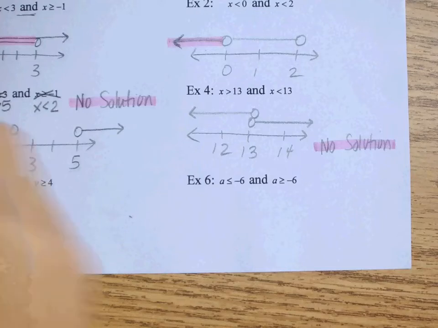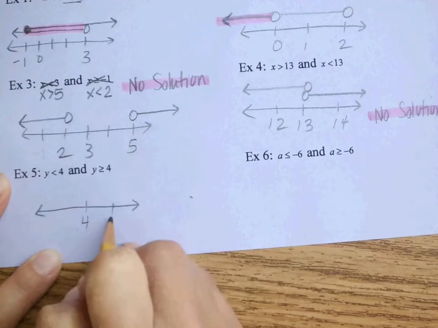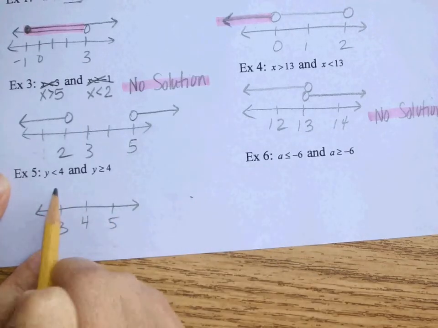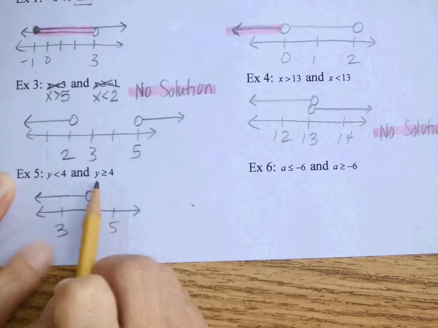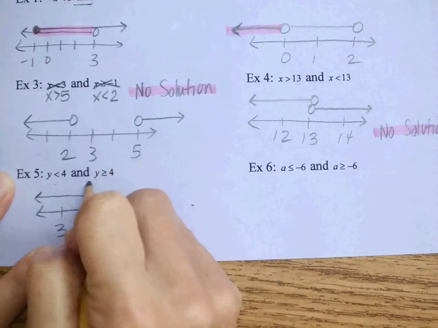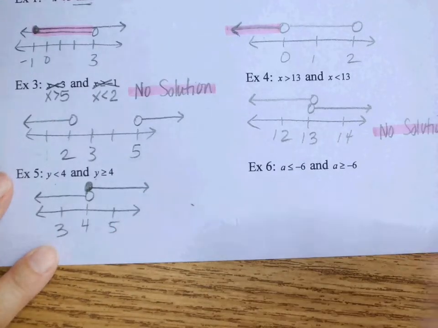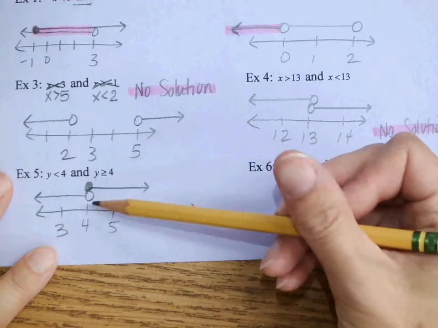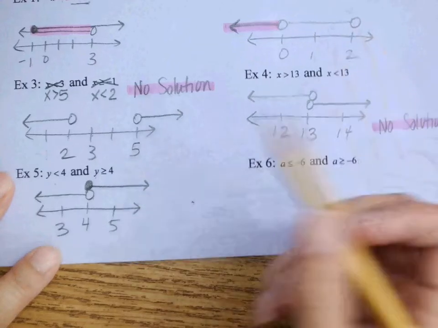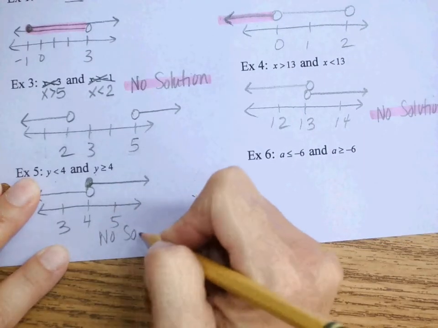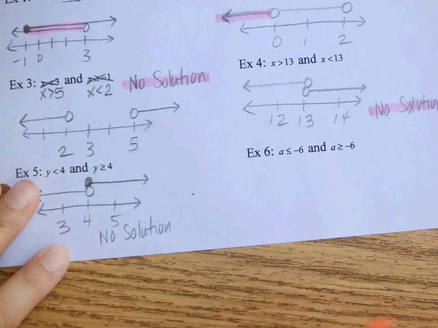All right, example number 5. Create your number line, so 3, 4, 5. And so I have x is less than 4, so open circle at 4, less than, arrow to the left. X is greater than or equal to 4, so this is a closed circle, arrow to the right, okay? Again, it looks like they would overlap, but they don't because my first 4 is an open circle, and so that does not overlap. So example number 5 is another example of no solution. Sometimes these no solutions are tricky, so that's why I'm showing you many of these examples.